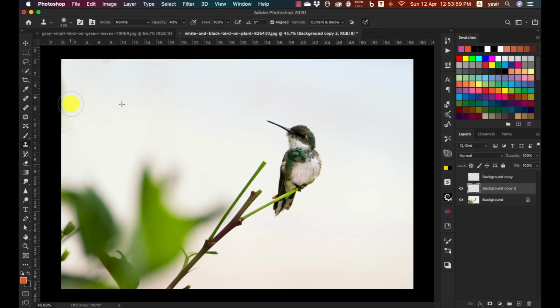So all you need to do is just brush, and you can see that it has sampled. With the plus sign, you can see the sample is the source area, and I'm sampling around it. There you can see the result. It's quite white over here. You can even sample a bit from here to get a good touch. That's it. So there's my finished image and I'm happy with that.